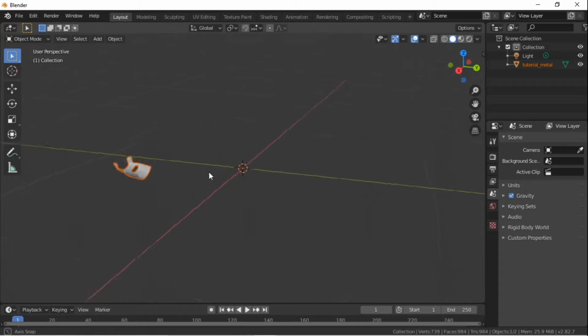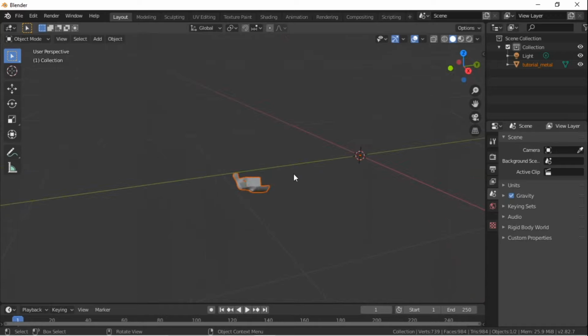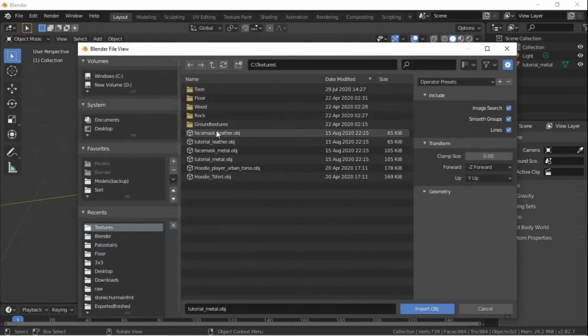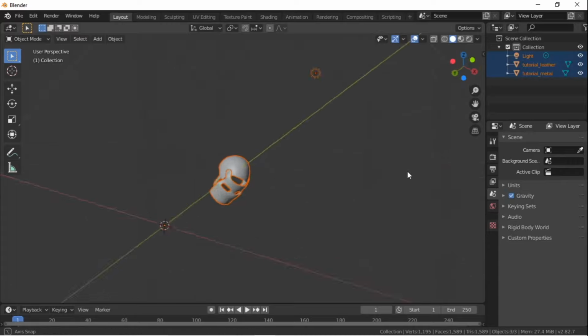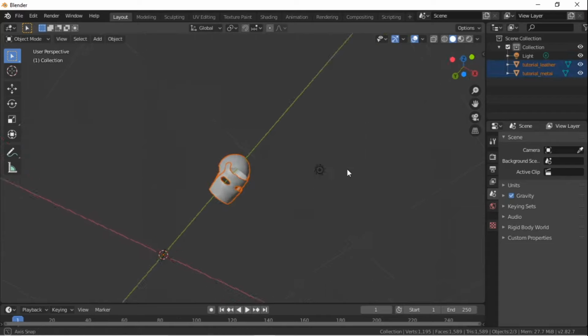It's a little bit off, it's not on center, it's not on point. It doesn't matter, again, because we're not going to be using it. So now that that's there, we're going to click away from it, and we're going to import OBJ, and we're going to bring in leather. Now that we have both of them, you're going to drag your cursor over it, or you can hit A, but that will select everything including the light. So hit A twice. It's just better if you just select that.